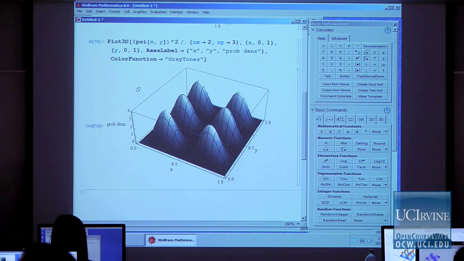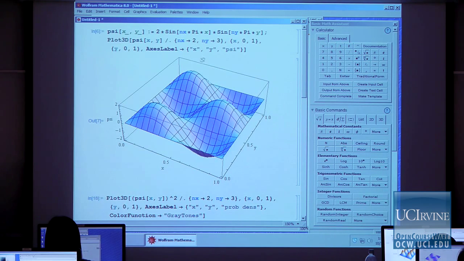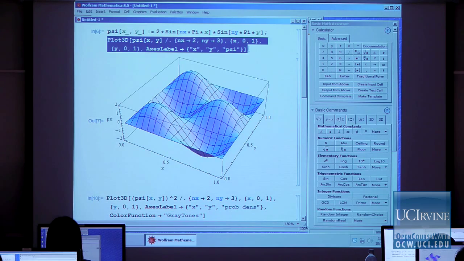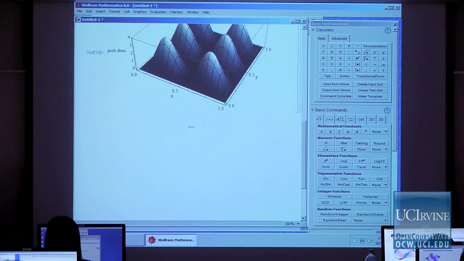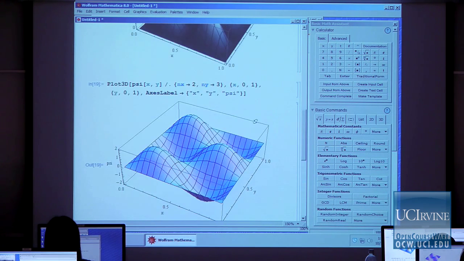So let's see how we can make a couple of different kinds of surfaces. The first thing I want to show you is let's make the surface more see-through. What I'm going to do is actually use the wave function itself for this. All right, so we put this back, and I'm just going to re-enter it.